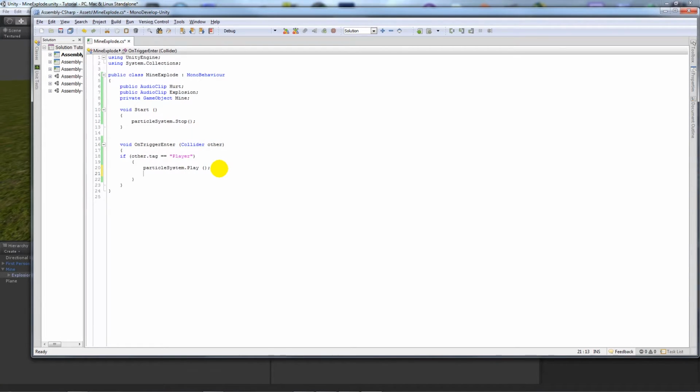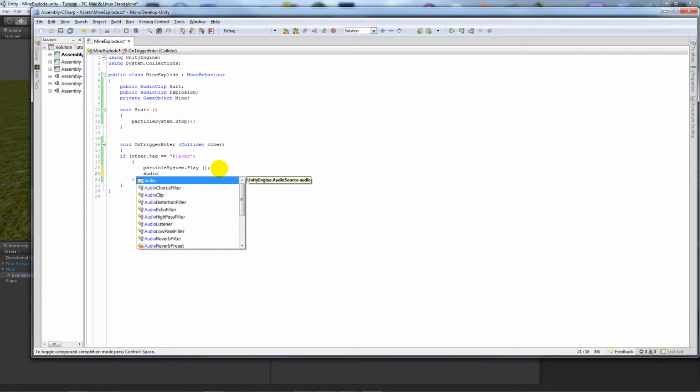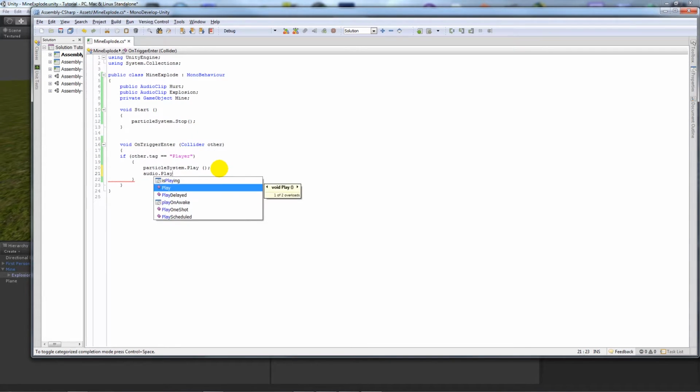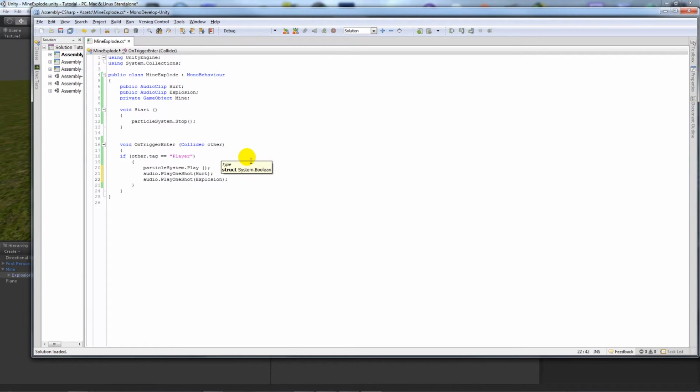Then we're going to make a new line, and we're going to actually add the audio now to make it do something interesting. So PlayOneShot, and then what we want to do in typing our box is type in our variable, which was hurt, with a semicolon, and then we'll copy the same line here. You don't have to have these two pieces of audio, it doesn't matter. You can have one explosion, you can have nothing, you can have a different type, and then PlayOneShot explosion, just like we've got in the audio clips above. So we're going to drag those into the inspector later.